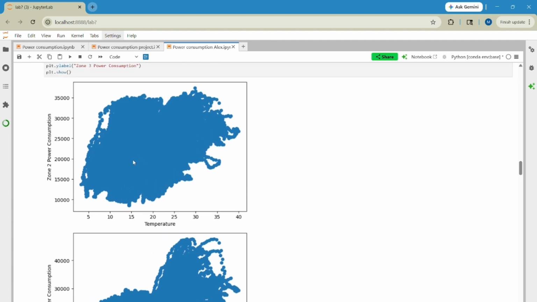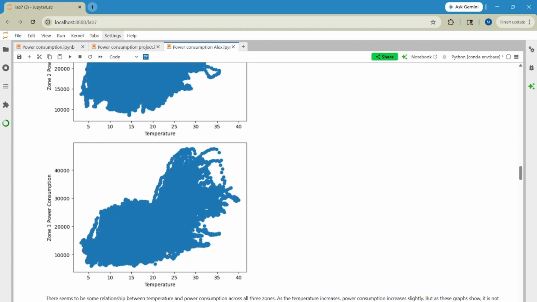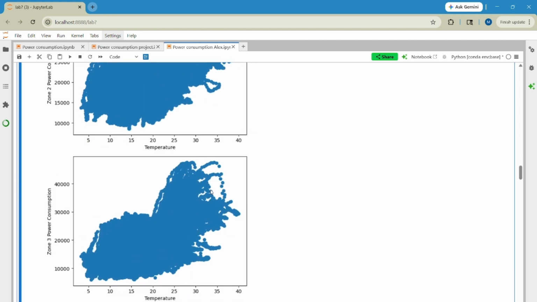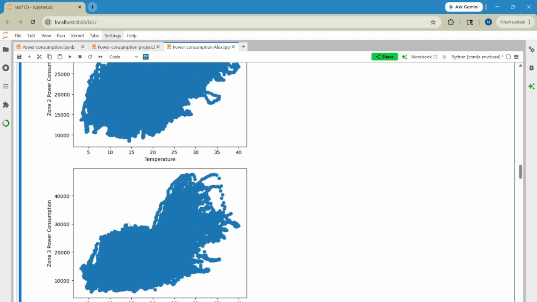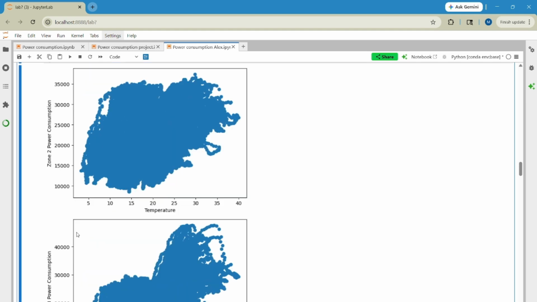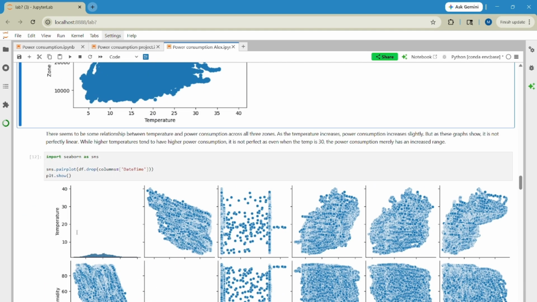As you can see, zone 2 and zone 3 do respond differently to weather conditions. In zone 3, it dramatically needs more power for the temperature than zone 2, and when there's less temperature, it does not need as much power as zone 2.